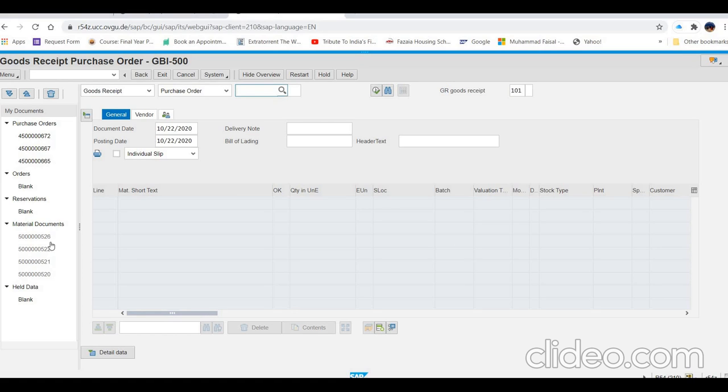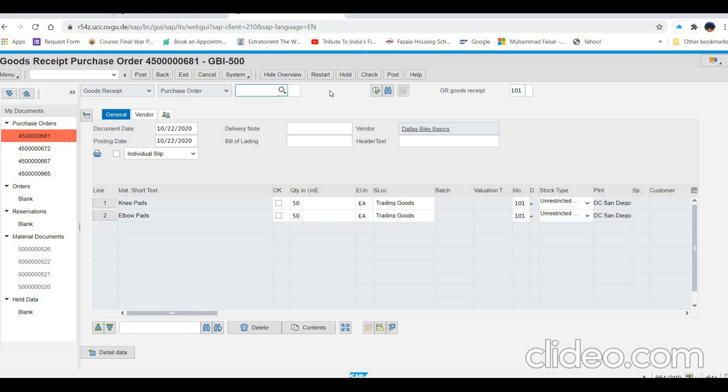Directly goods receipt is here, purchase order is here. Just find out your purchase order number. I'm going to type my purchase order number that I know. Directly type that number here. My practice. And then press enter.